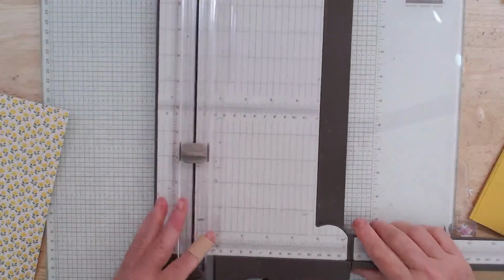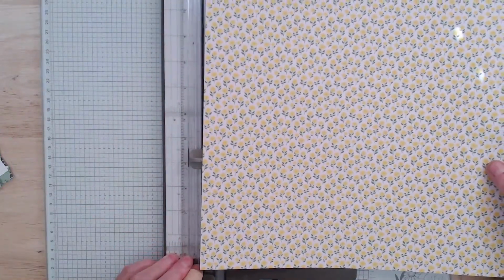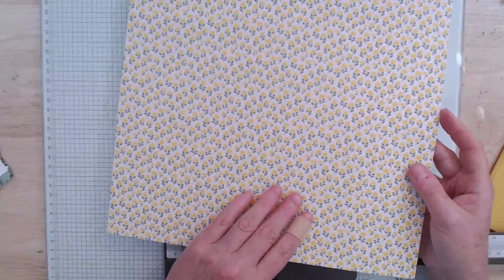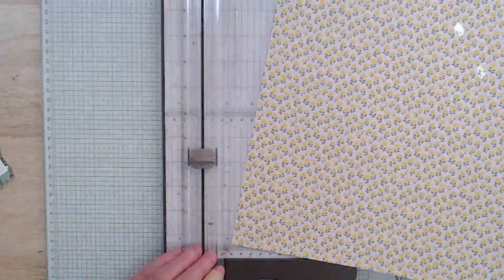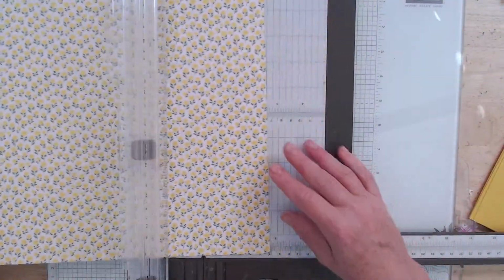Okay, so this is the designer series paper I'm going to use for this little batch. It's from, as I say, the Thankful Garden Suite. It's got some lovely little crushed curry flowers and some green leaves on one side. And this is actually quite nice on the other side. It's sort of just black and white leaves. So you could colour those if you had lost the will to live at any stage. Yeah, you could colour those in.